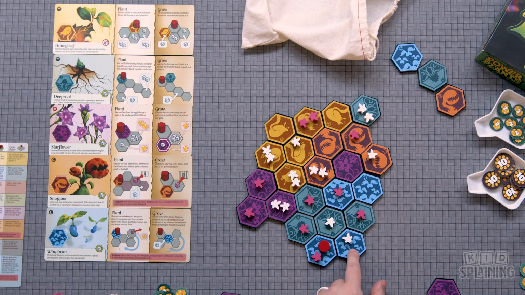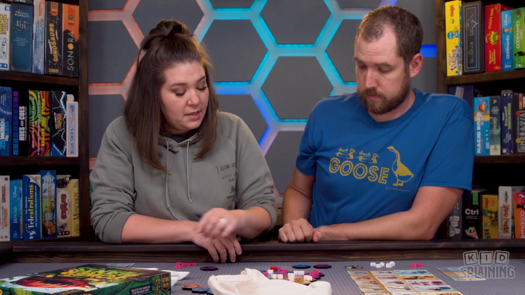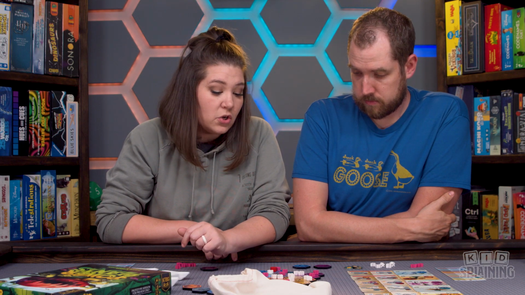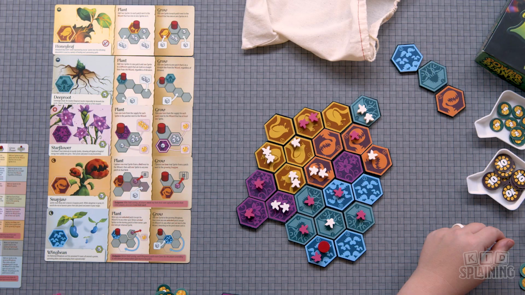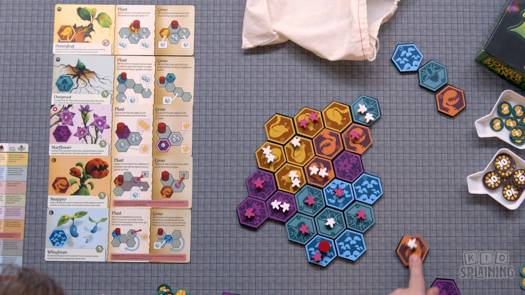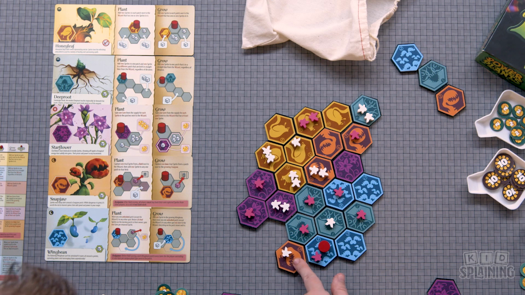Okay, and then I have this one. I'm growing this one, and it's add one sprite to the growing Wingbean. So I'm going to add this here, which cancels him out. And then I get to move any unlocked patch, and everything that's on it goes with it. So let's see, what am I going to do here? What would be more beneficial? I'm going to move this one. We're just going to move him on over here.